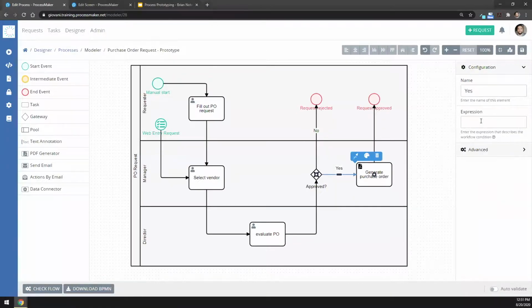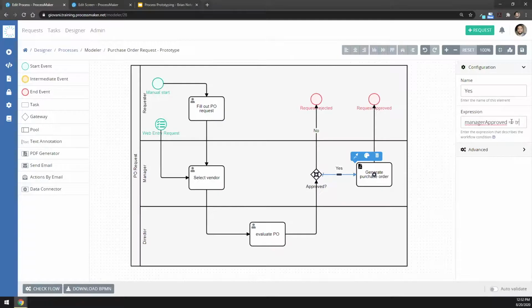And you can see how we're also going to be including some business rules here. So the expression that I'm going to be using here is related to the latest fields we added to our forms. If you remember, we have a checkbox called Manager Approved.